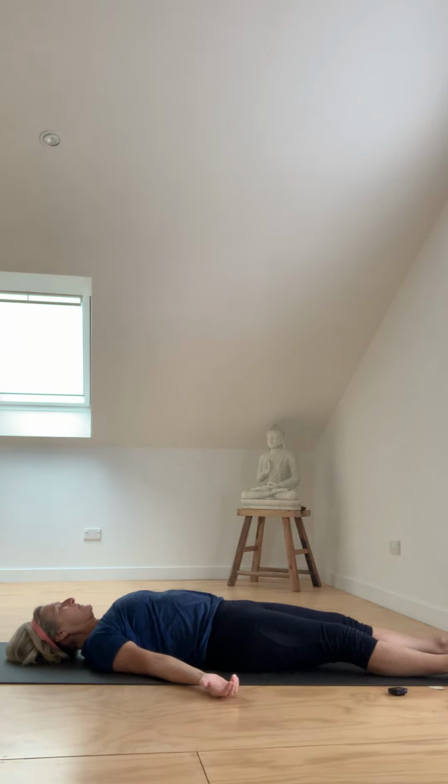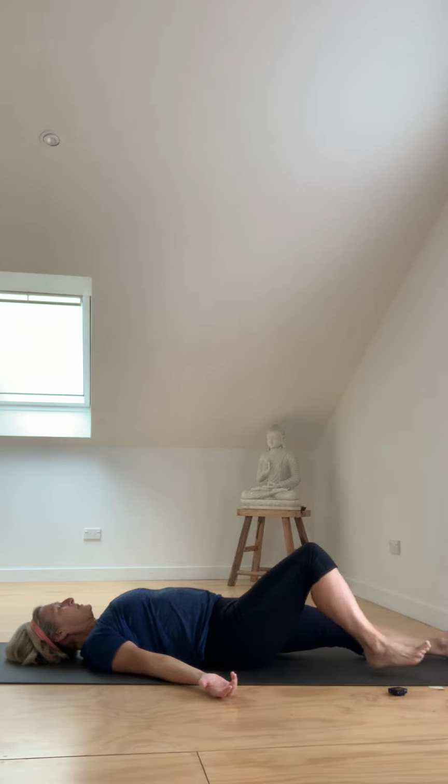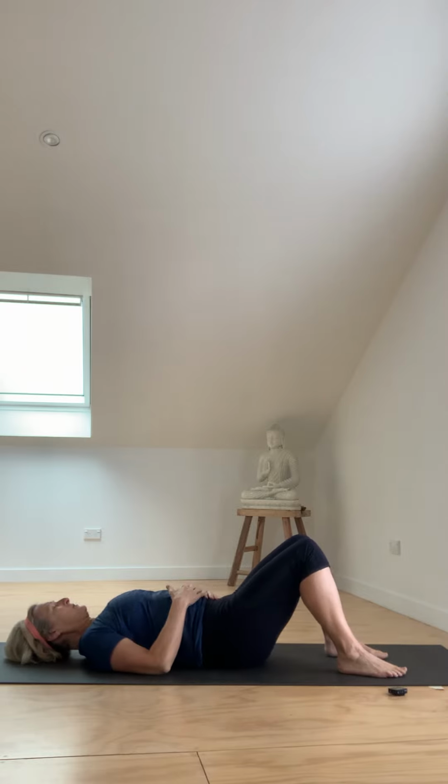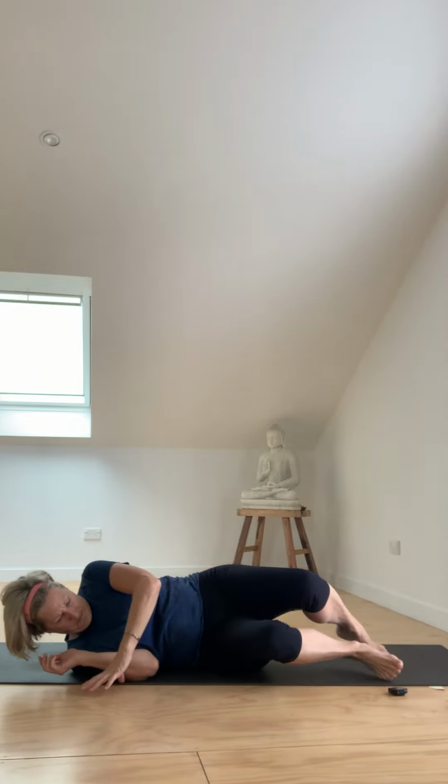To come out of this position, just gently start to bring a little movement back to your fingers and toes, and then one by one, bending the knees, bringing the feet back to the floor, hands back onto your abdomen, and then when you're ready, just rolling over to one side, and pushing yourself back up to sitting from there. And come back in to sitting position.